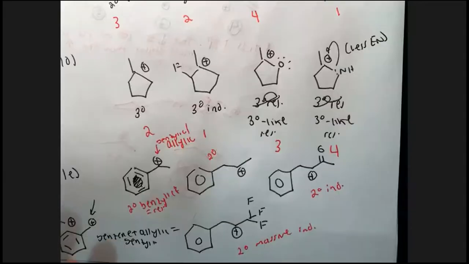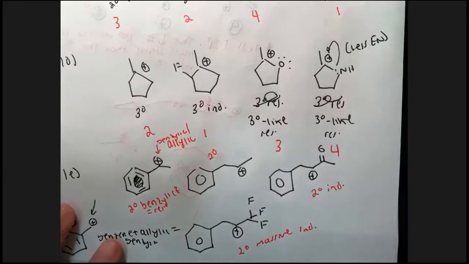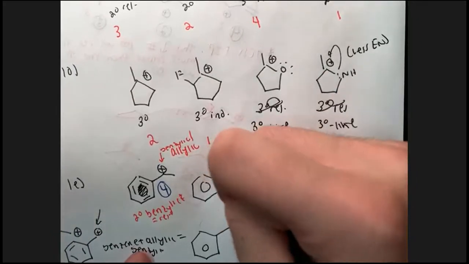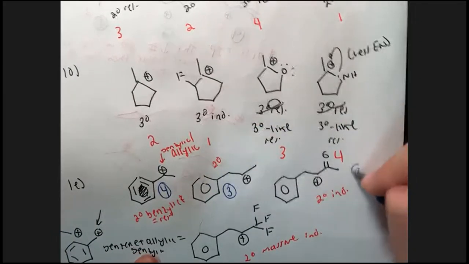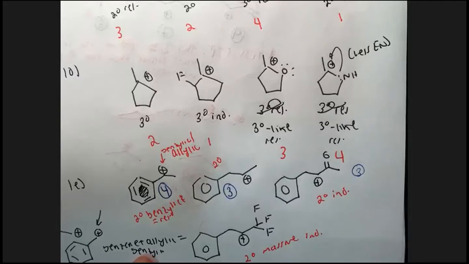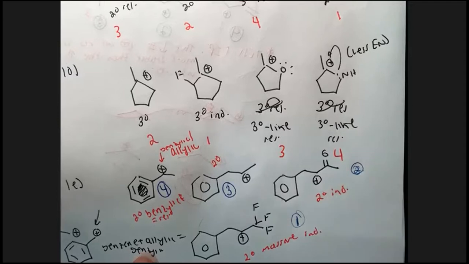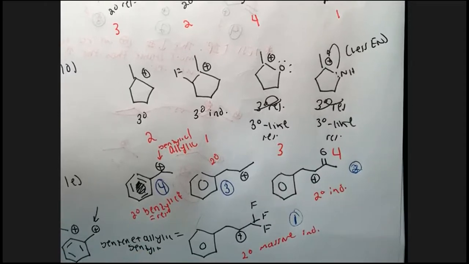Okay, let's rank these. So secondary benzylic is probably my top one. Then my plain secondary is probably my next one. My secondary with some sort of induction is decent. And then the secondary with all of this induction is probably the worst. So you can see, I think the first one was probably just a bad question, but B, C, D, and E were definitely pretty good. All right, I'm gonna leave 2 for you guys to do on your own.